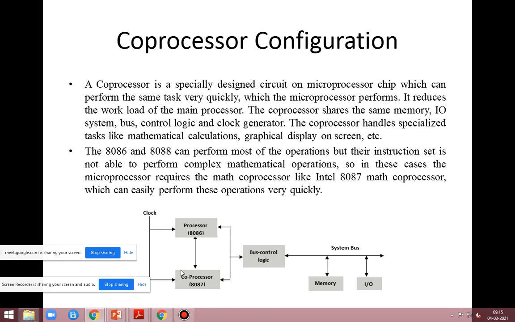The 8088 is one type of processor, but it will not complete complex mathematical operations, so instead of 8088 you go with 8087. This will easily and very quickly complete all complex mathematical operations.